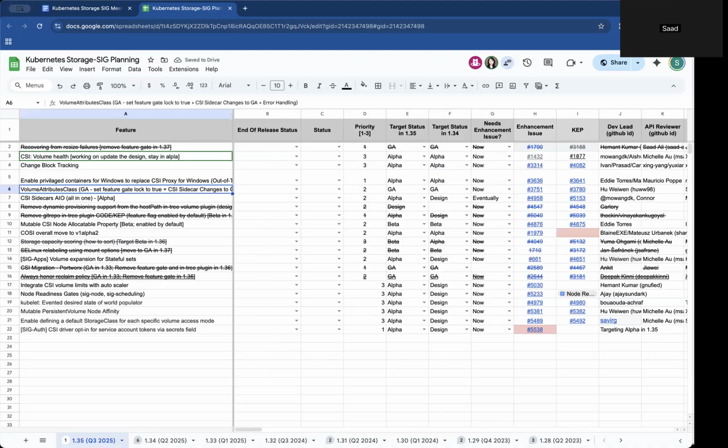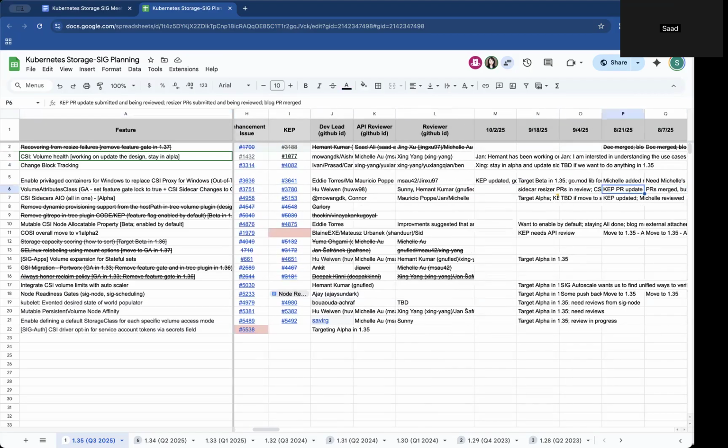Next up, we have volume attribute class. GA, set the feature gate lock to true, CSI sidecar changes and error handling. And anything new on this one?